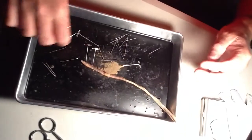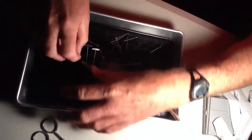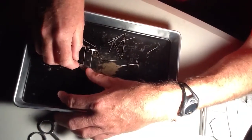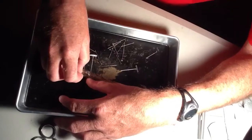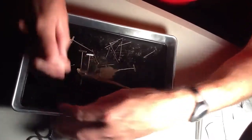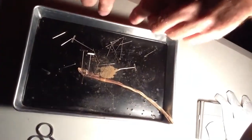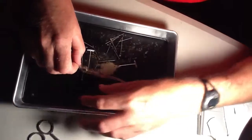So I've got one side done. Now I just need to do the other side. To do the other side, it's the same thing. I'm just going to take it, open it up, put a pin underneath the skin and scrape the septa, which is what you're really scraping, the little dividing things. Put a pin in. And again, notice the angle of the pins. They're not straight up and down. They're really wide, so that when you do want to look at them, you can see it better.